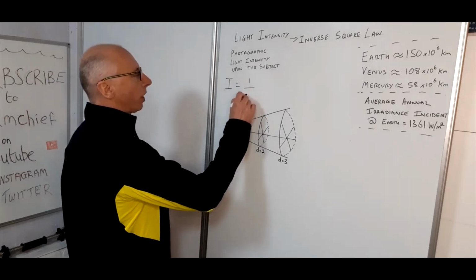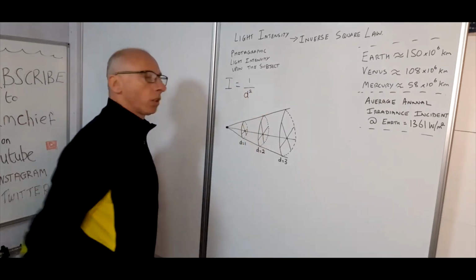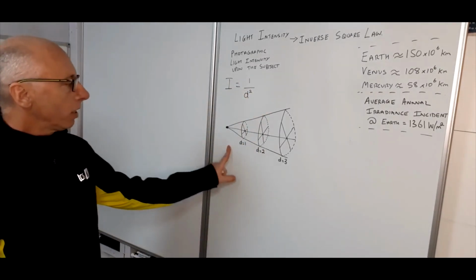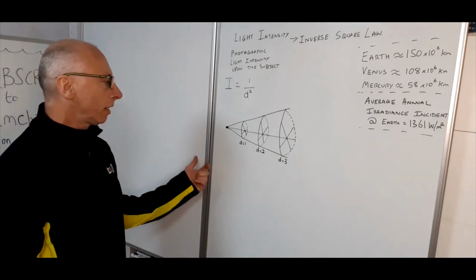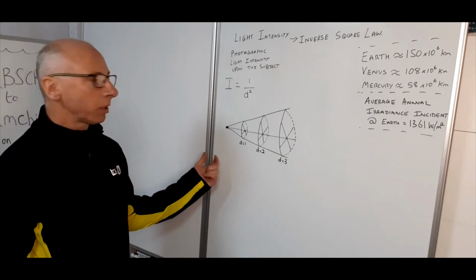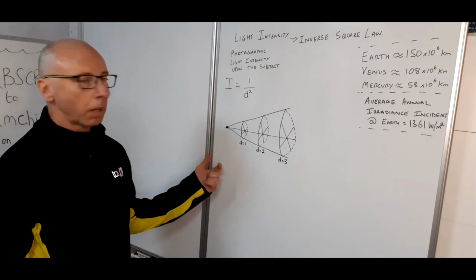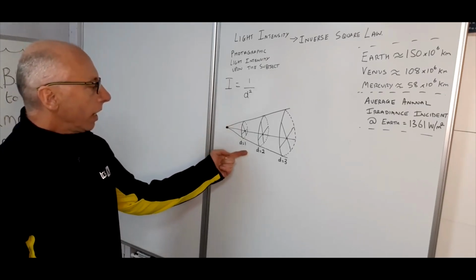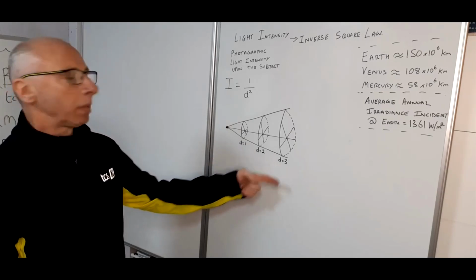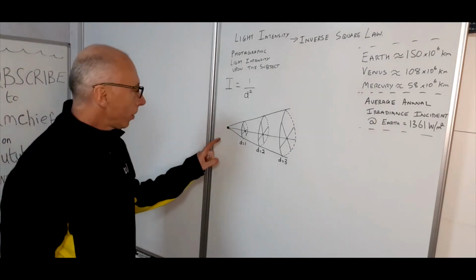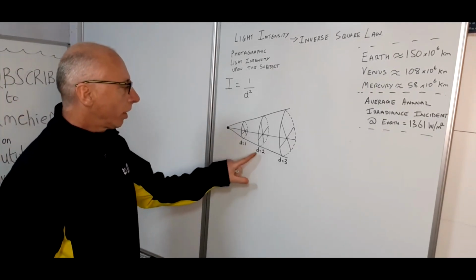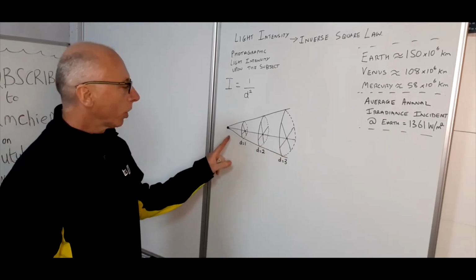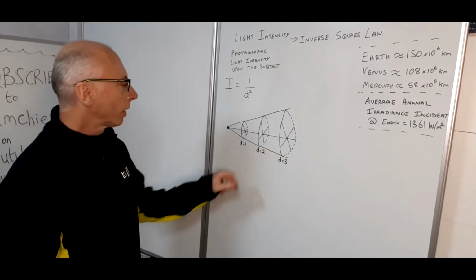It's 1 over the distance squared. Now in this one here, the distance can be in any unit of measurement you like, feet, meters, miles, whatever you like, that's fine. So in here, I'm going to use this here all as in meters. So this light here is shining on these 3 points here. We're going to calculate the intensity at each point.